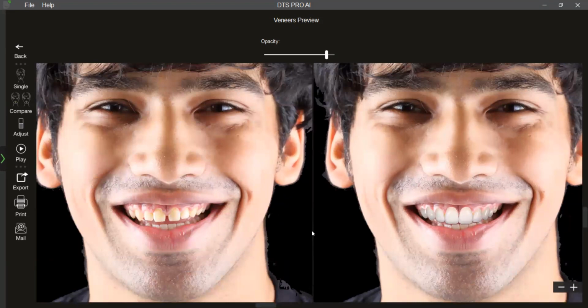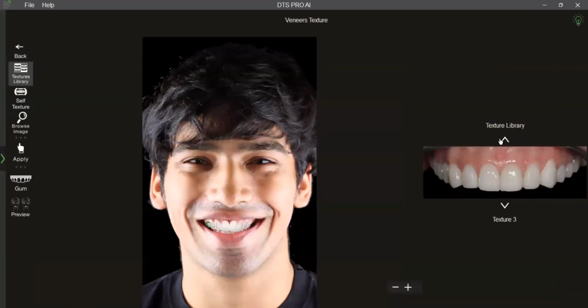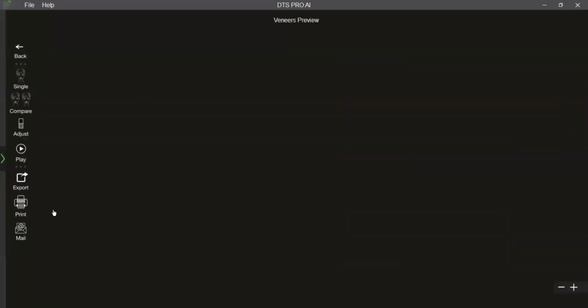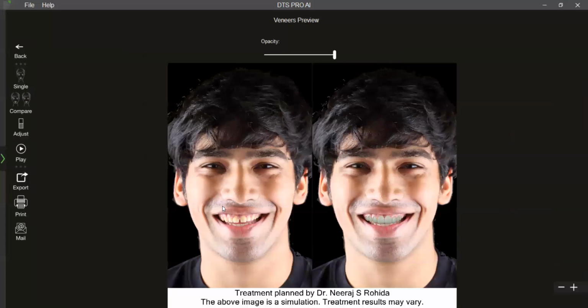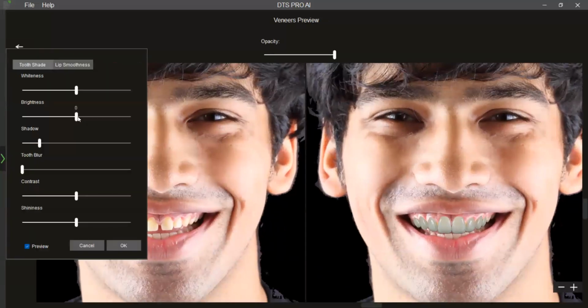And this is what you have shared with the lab. So this is the actual measurements done and designed plan, which will then go with the lab. I can go back if you want, just talking about the aesthetic part of the simulation. Probably I could do with the first part of the library here, and I will put texture number 1. It is going to look too dark, but I can of course increase the brightness the same way as we did for the earlier library.